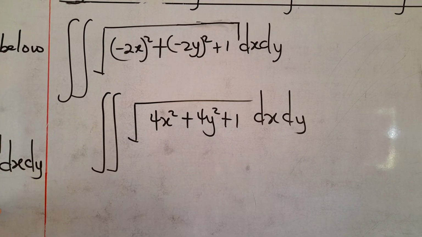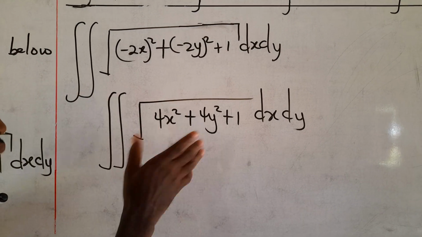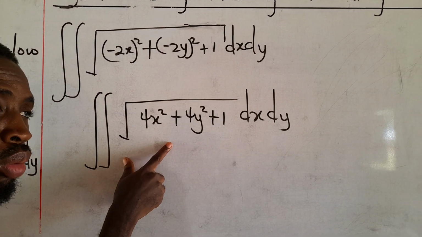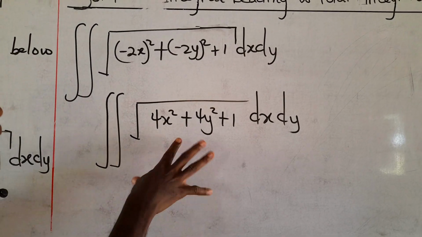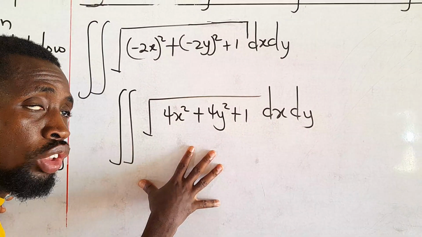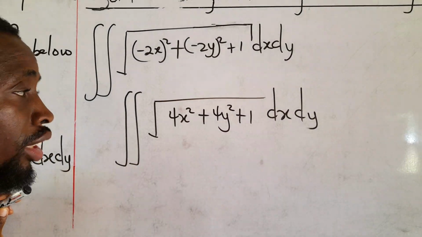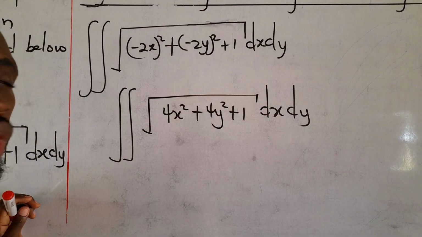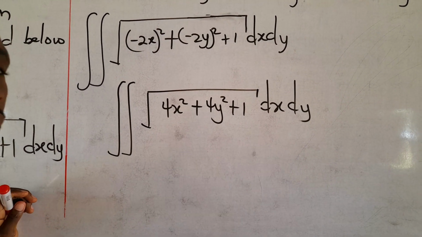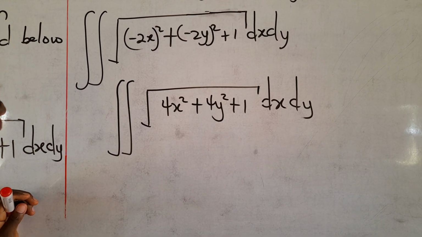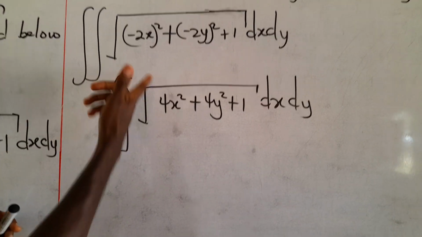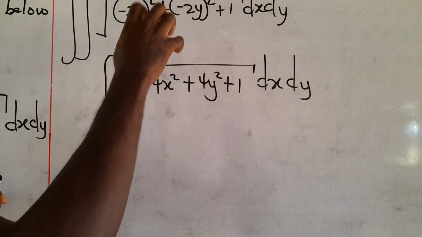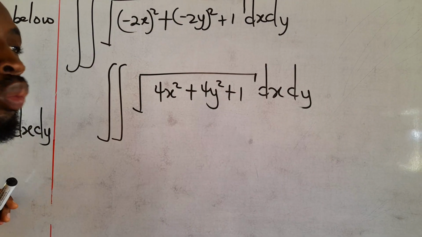Now, look at this problem. Do you have any clue how to solve this? Can you use simple integration to solve this? Can you use integration by substitution? Or integration by parts? None of those integrations will help solve this problem. Then immediately, there is a need to switch to polar integration. Remember, the limiting points are not even given. So how will you solve that? There is the need to switch to polar integration.